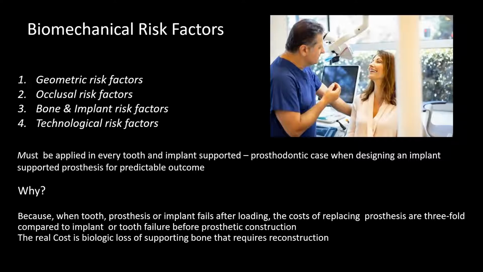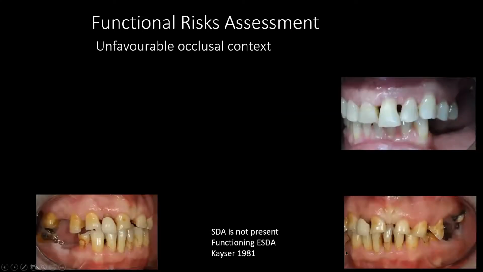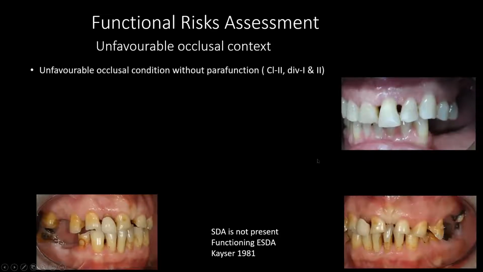And when we get this complication, which I'll discuss in the next few slides, you realize that something hasn't been explained to the patient. Let's go through that. We look at this case, for instance. This lower slide is the patient we showed earlier with the tooth wear, and we have another patient here with missing teeth, a periodontal situation, an unfavorable occlusal context, and minimal space to restore the arch.